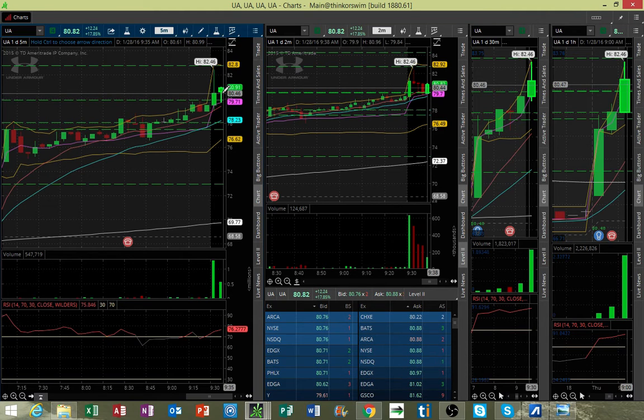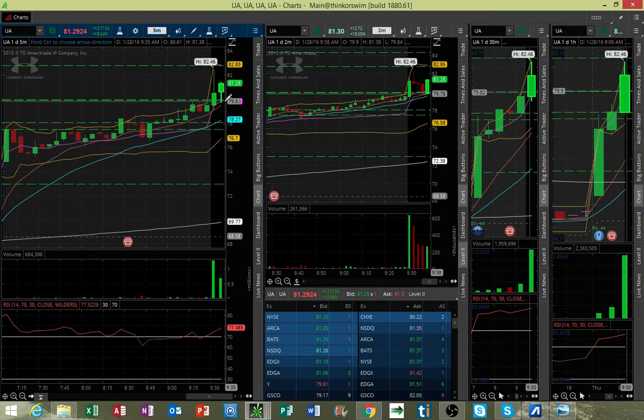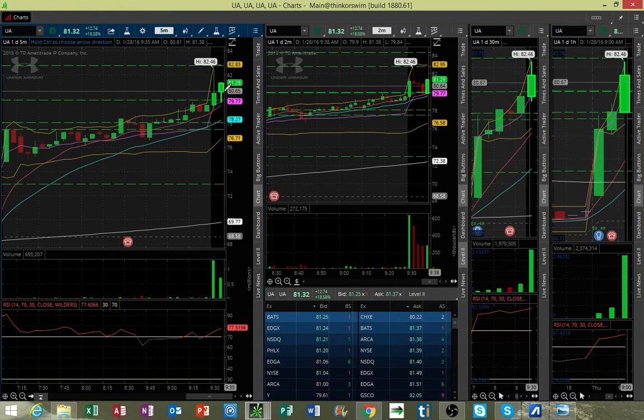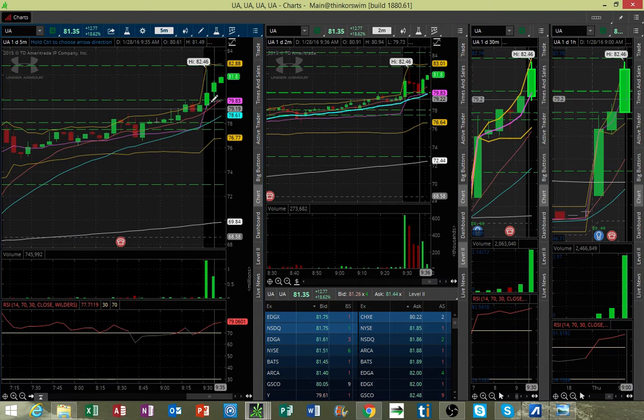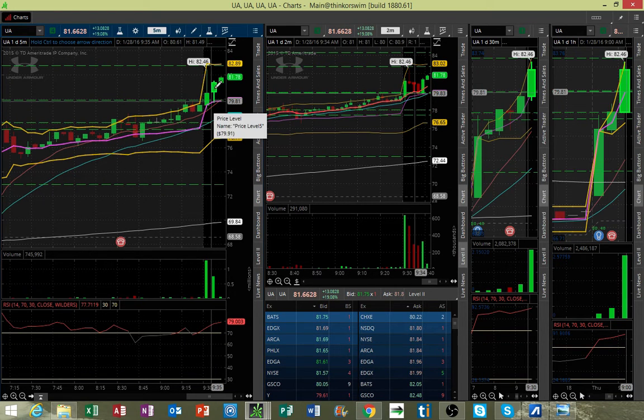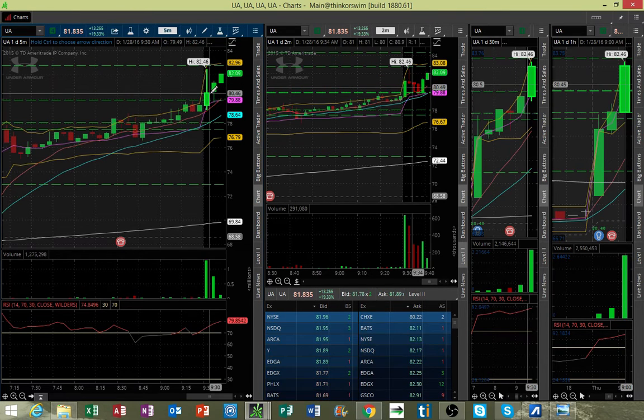Once it got to 80.52, I clicked it, and I was out break even on the rest. Really made 1 cent on the rest of it. So I was out of the trade, and that's why I said I was lucky on that trade, because I was lucky to get that wash to where it touched the VWAP, and I was able to click and take profits. And now you see this thing is doing exactly what I wanted it to do.